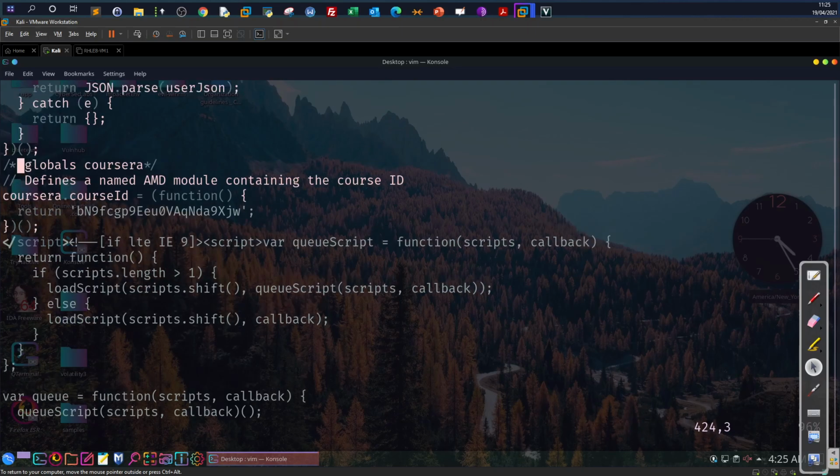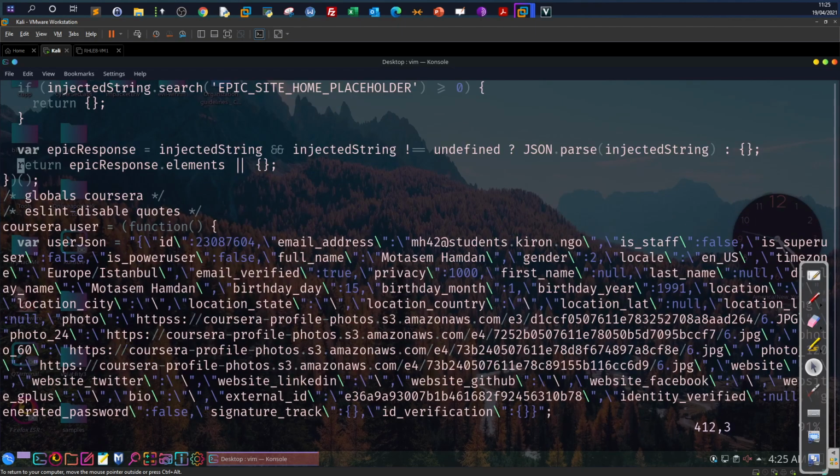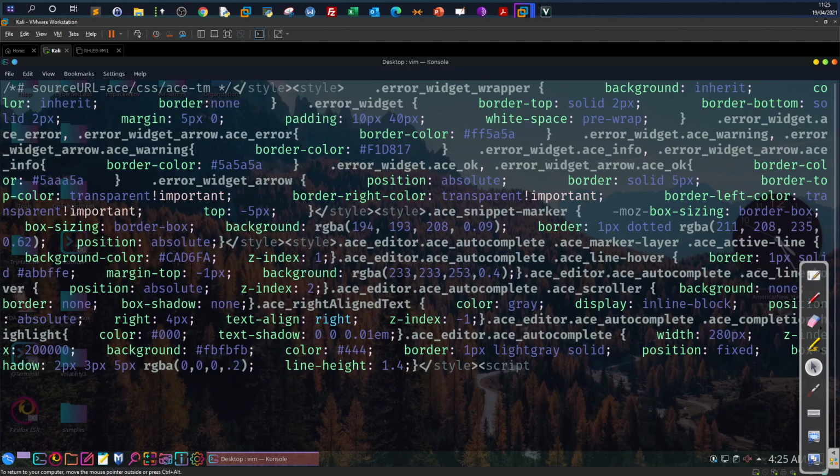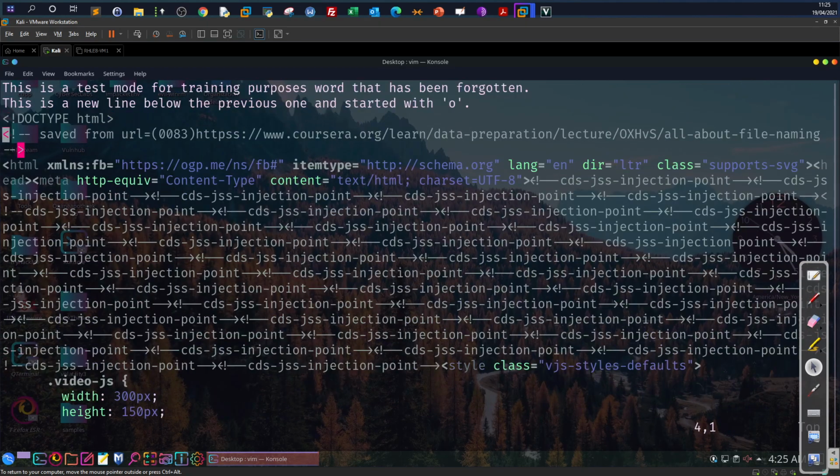So if I go up now, again I'm going down. As you can see, I replaced the first occurrence of HTTP with HTTPS. The first one was HTTP. But the next one is still HTTP, because in all the document the protocol is HTTP. I only replaced the first one.